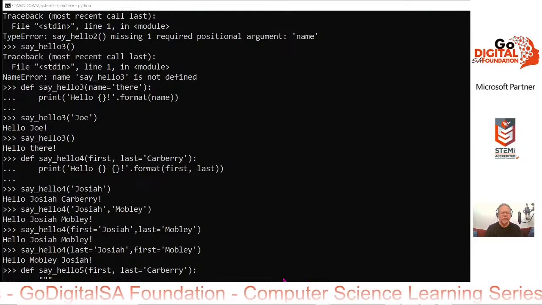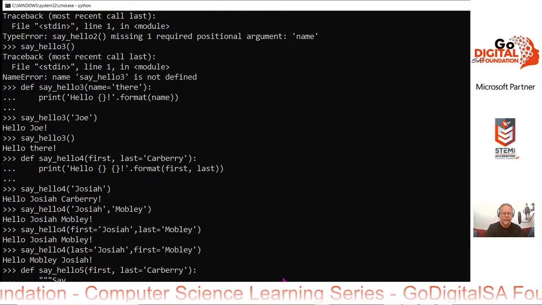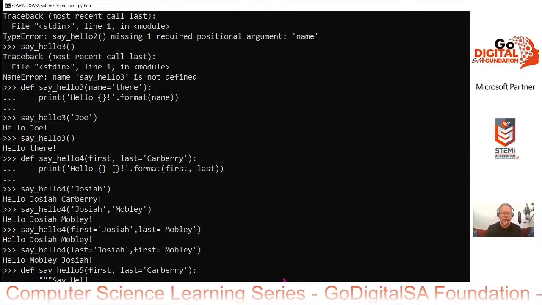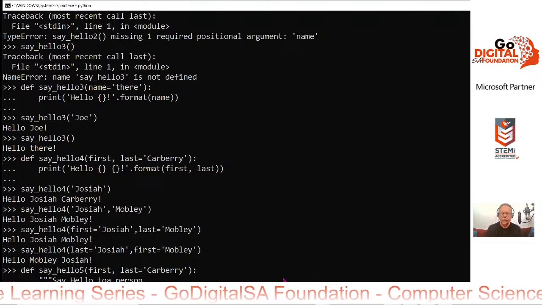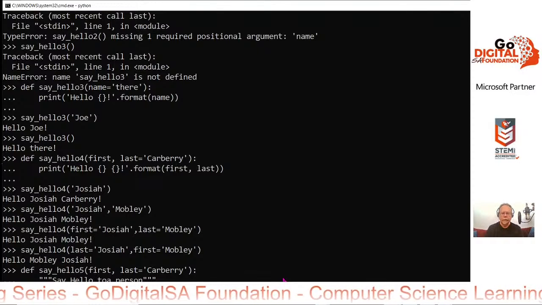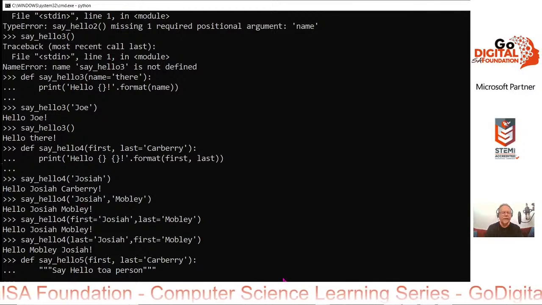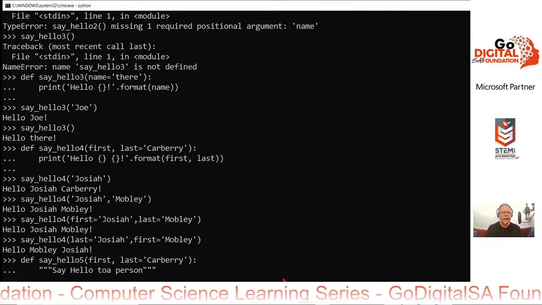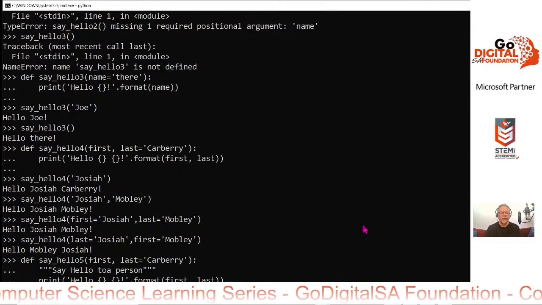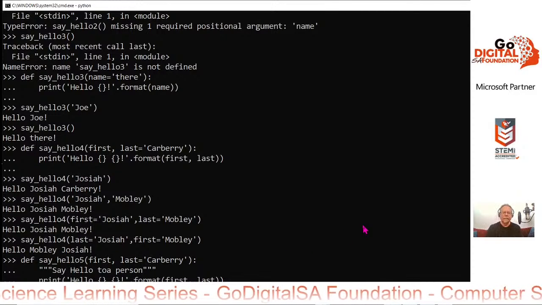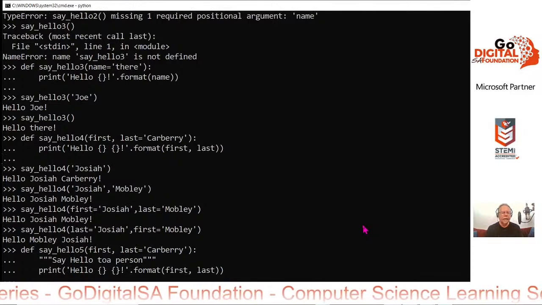Okay, so the document for this is simply say hello to a person. Okay, now we haven't defined the function yet, so tab again, and it's going to say hello to that person. Okay, press enter again.